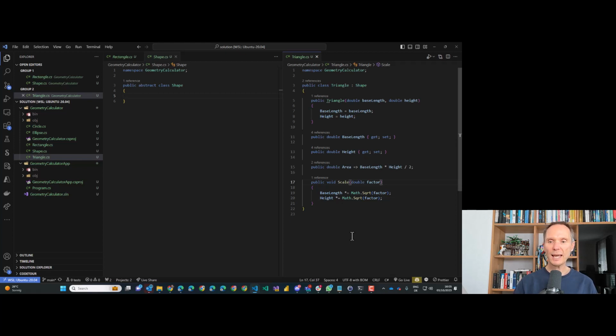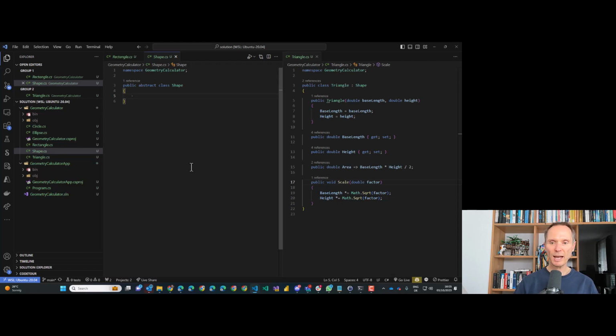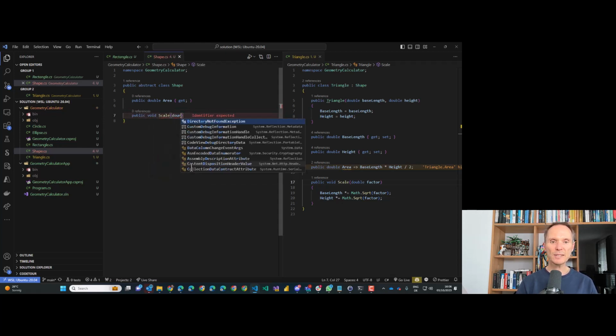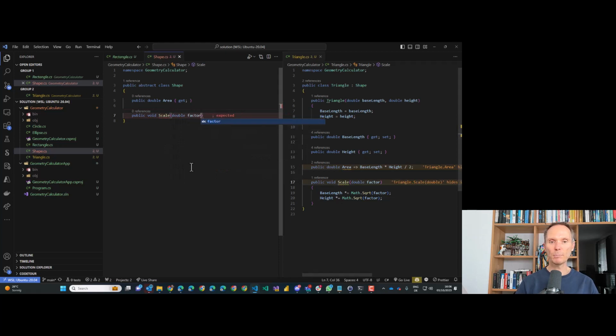So what we can do is we can say each shape needs to have a public double area read-only property, and we can say that each shape must have a public void scale function which receives a double factor parameter. So now we say that our shape consists of area and scale.